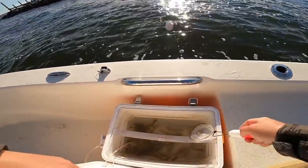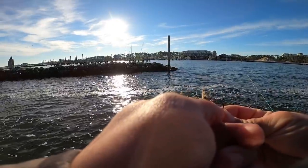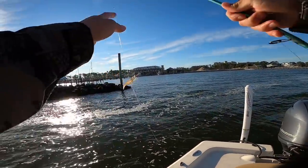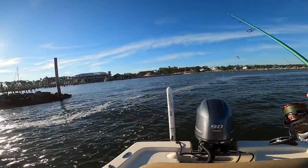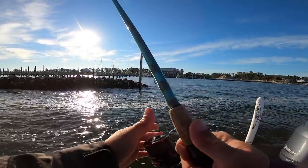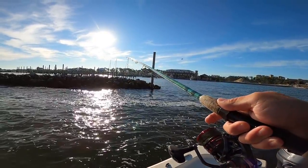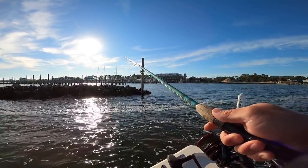Well, since I ate a shrimp, might as well put on another shrimp. Come on, buddy, let's try to get another one. I would love to have a cooler full of sheep's head today. That will be awesome. Toss that shrimp back out. This little drop shot works great fishing around these rocks because you can toss right up on the rocks and just gently reel your bait over it.